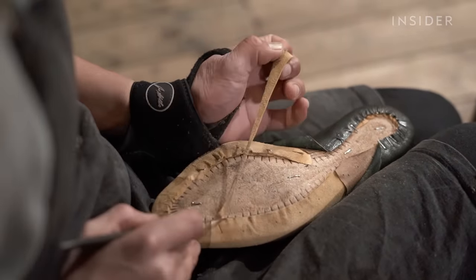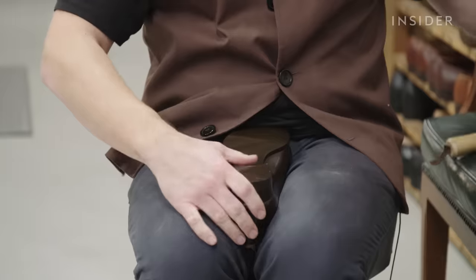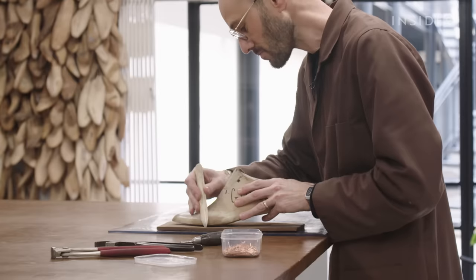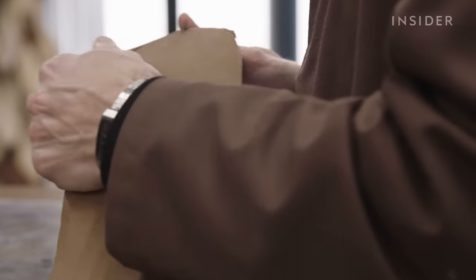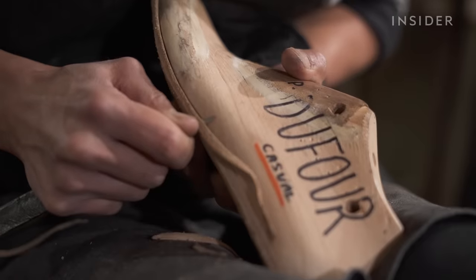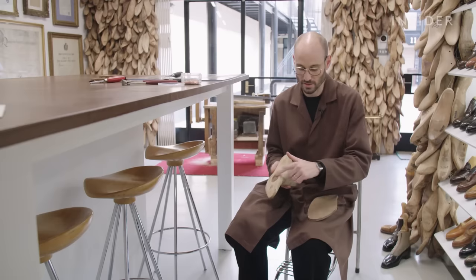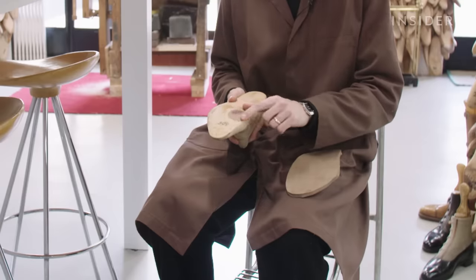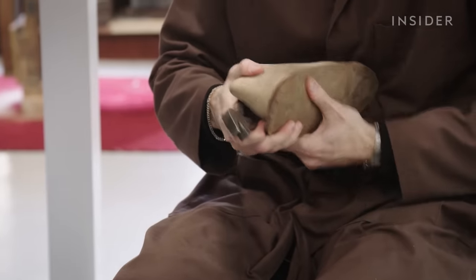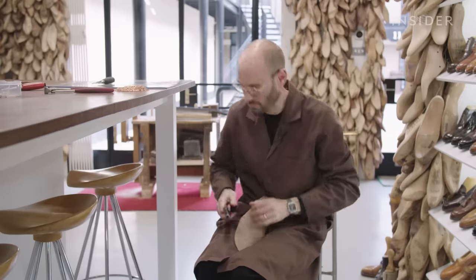But the upper isn't the only part of the shoe that needs a clean fit. The bottom of the shoe has two parts, the outer sole, which touches the ground, and the inner sole, which sits under your foot. To make the inner sole, artisans cut out leather and meticulously tack it around the last. As with the upper part of the shoe, artisans shape this material to perfectly match the customer's foot. So this customer's got a really high arch in here, so we're going to do an insole up for support. And he's also got this pocket here where his joint sits that's been added. So basically this is going to be moulded completely to the last. And this is one of the fundamental things that separates ready-to-wear or factory-made shoes from bespoke shoes.